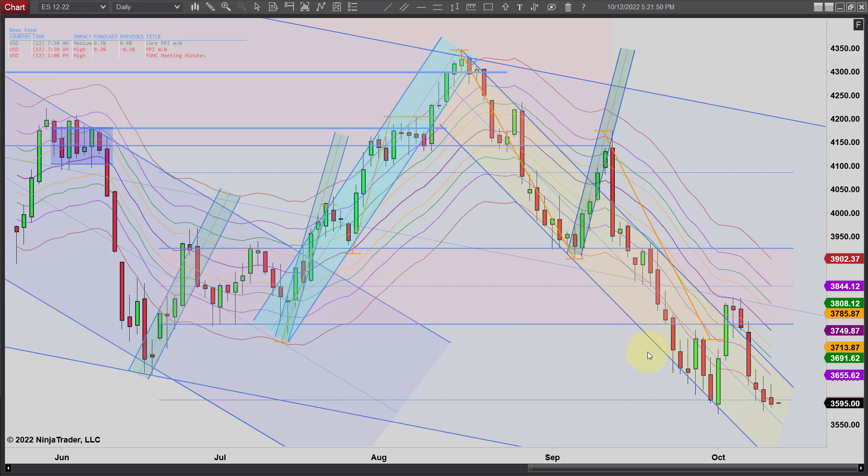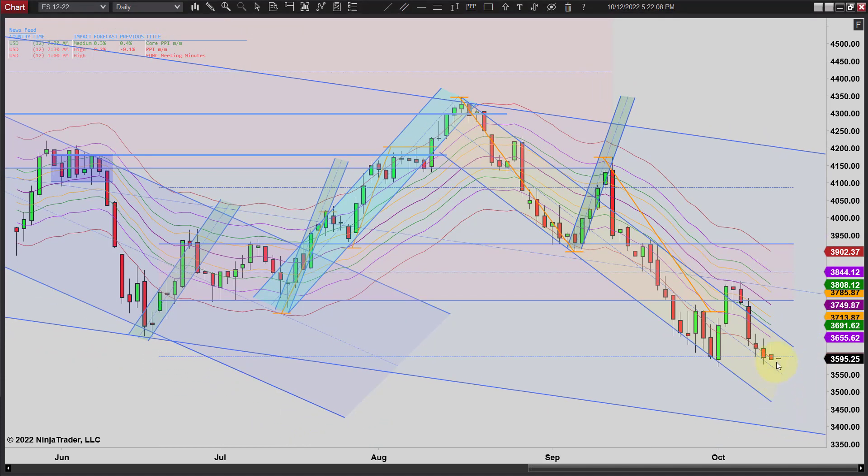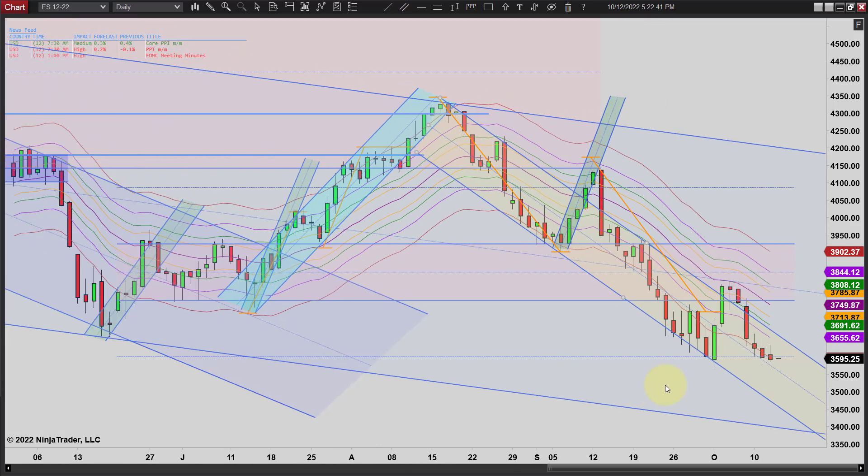Here's a look at our daily chart again — it was another inside day. We did close lower, opened lower and closed lower, and we couldn't trade as high. I think prices are going to break lower here and most likely drop down to this blue trend channel line. Once we break this previous low, prices could give away a little bit. We're way oversold, so it wouldn't surprise me if we didn't break lower and bounce, but I think prices are trying their best to make another low lower than this one.